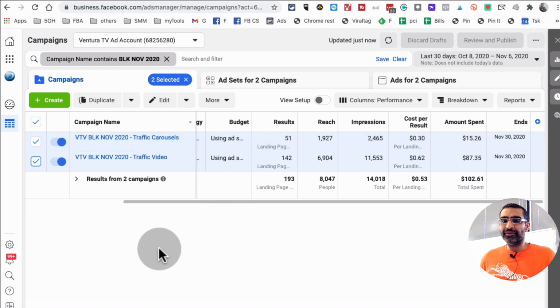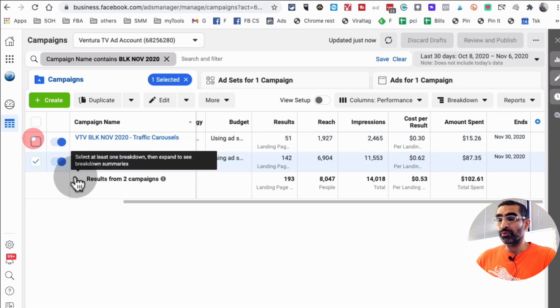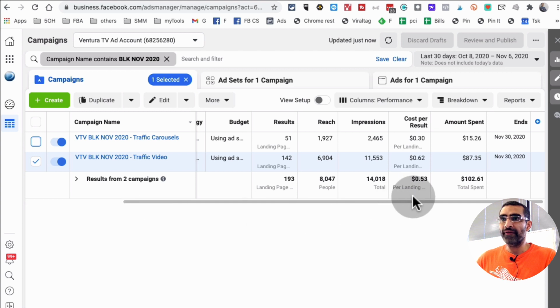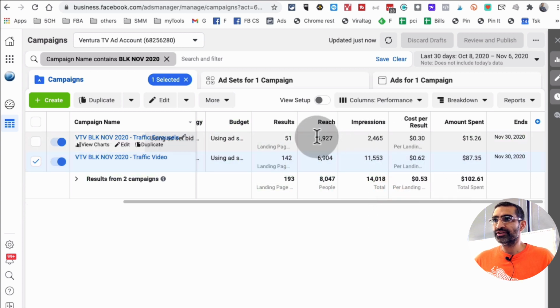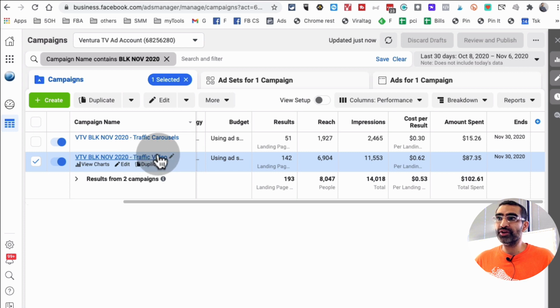But look at this right here. I want to point this out. So first of all, we'll go right inside these campaigns and show you everything. But the main thing I want to point out is, with the video campaign, we launched the video campaign first.